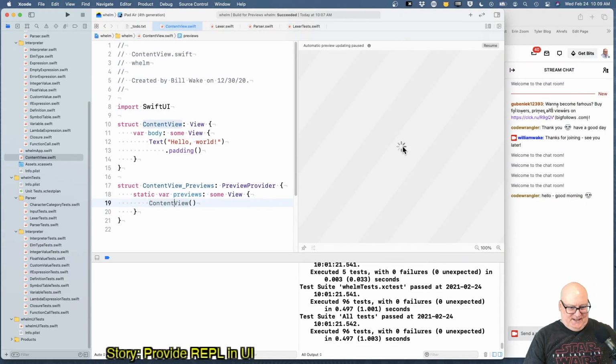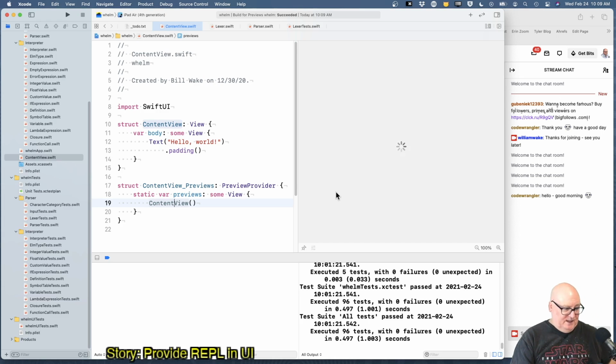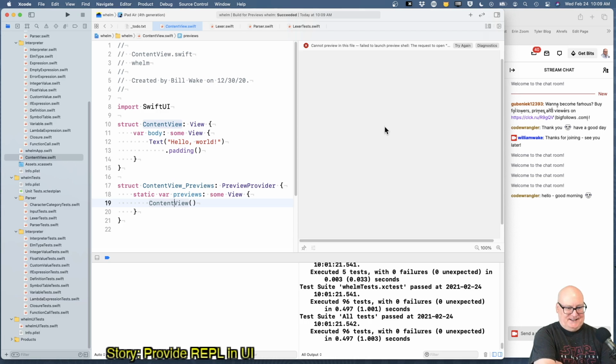Wow, still running. This is why I am not super thrilled with that thing. It says paused. If I change things, it's supposed to recognize that it changed. Some things it can do while you're typing, some things when you pause, some things it just loses track and you have to resume. We'll run the app in a moment if it doesn't come up soon. Unfortunately, running the app clears out the running previews. It's all well intentioned. Cannot preview.